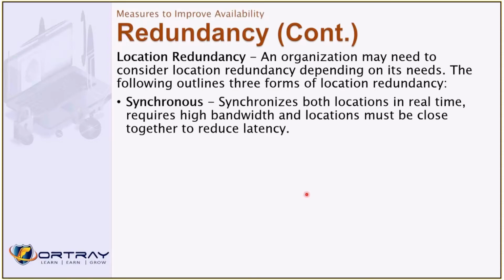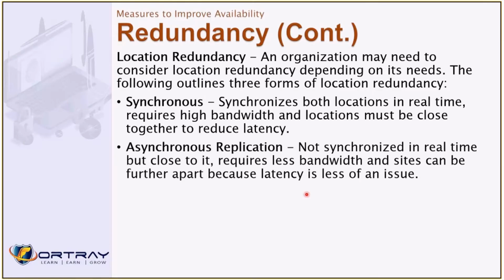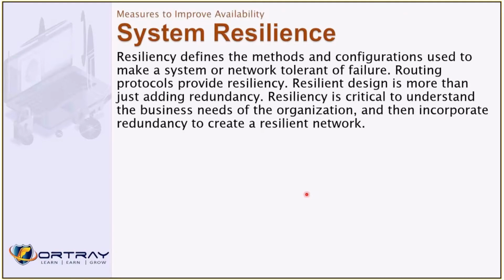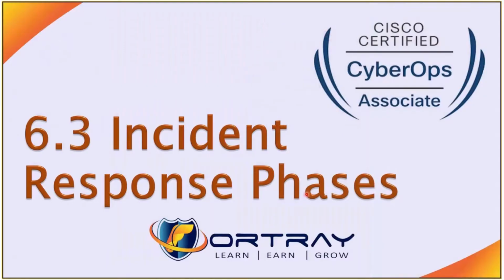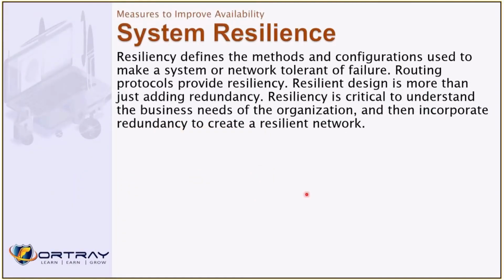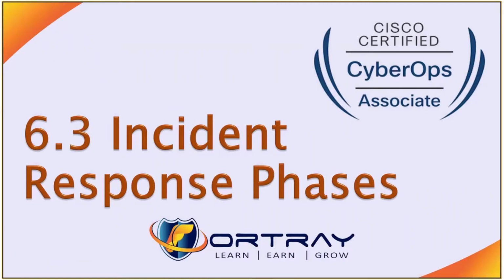Location redundancy. Organizations will need to consider location redundancy depending upon their need. That is why mostly companies have 2 data centers. If they have one data center in the UK or in the office, they always have redundancy, a second backup. So primary and backup from a disaster recovery point of view. If the primary goes down, the backup is available. There might be a different physical location as well. System resiliency. These are all part of achieving the five nines approach.